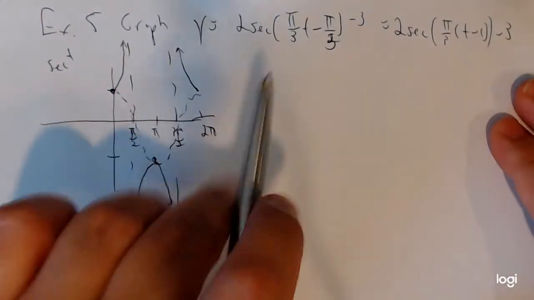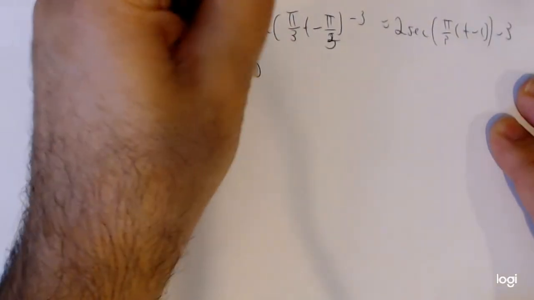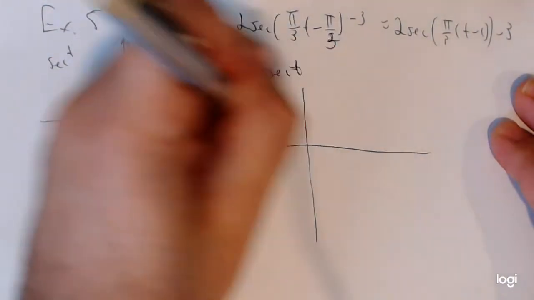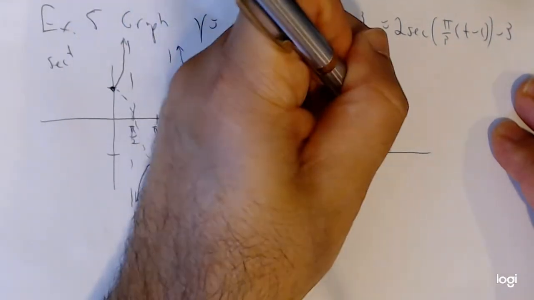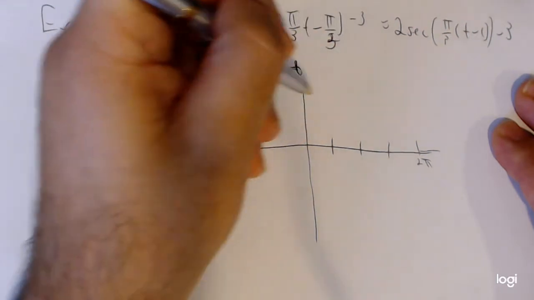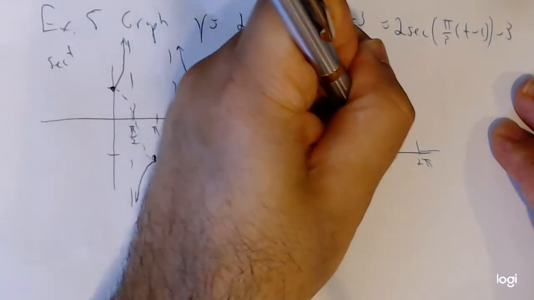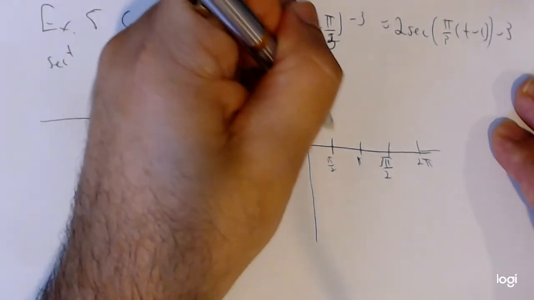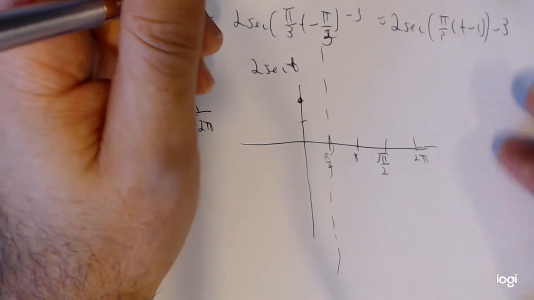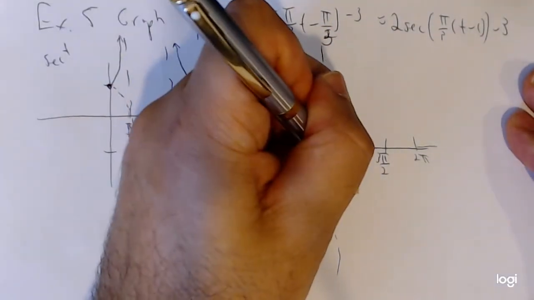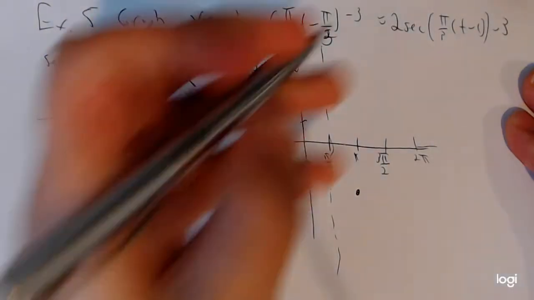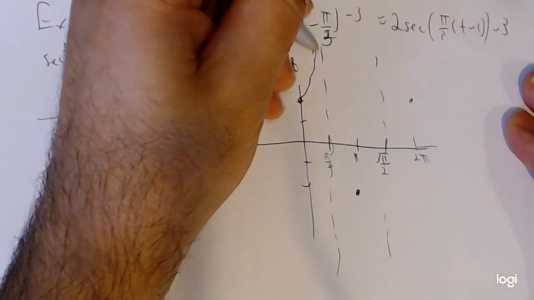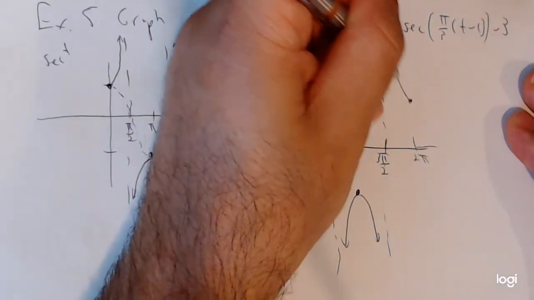So let's start off with 2. So what would 2 secant of t be? That's just saying grab all your y values and multiply them by 2. So we have 0, pi over 2, pi, 3 pi over 2, 2 pi. At 0, it'll be 2 now. Pi over 2, it's still a vertical asymptote, right? Vertical asymptotes never all of a sudden become non-vertical asymptotes. At pi it's negative 1, so it becomes negative 2. 3 pi over 2, we have a vertical asymptote. At 2 pi it's 2. So now this goes up, down, up.